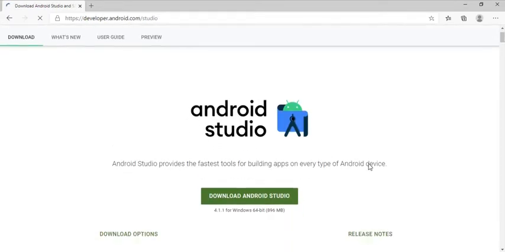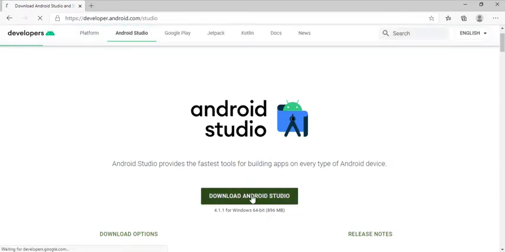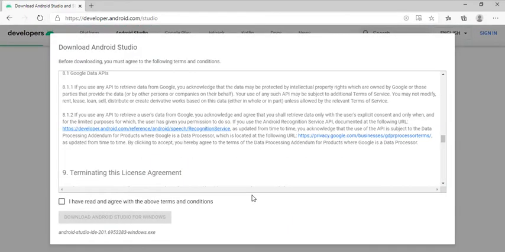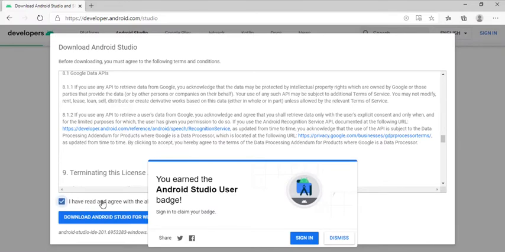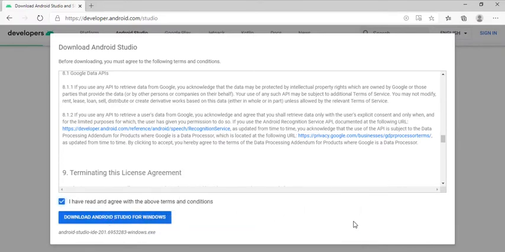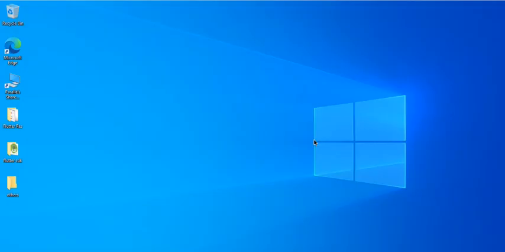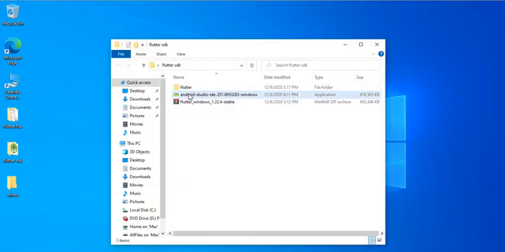Here you can click download, accept the agreement, and click download. It will be downloaded. I already downloaded it. When you download the Android Studio file, you can double click on the exe file you already downloaded.